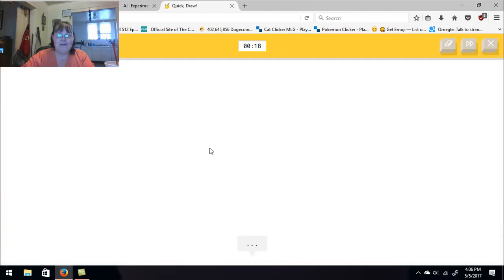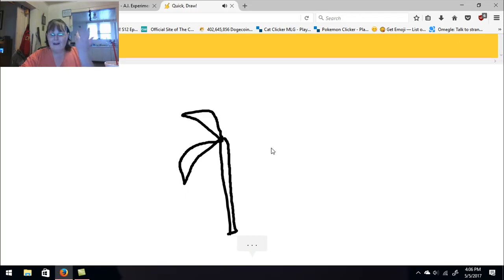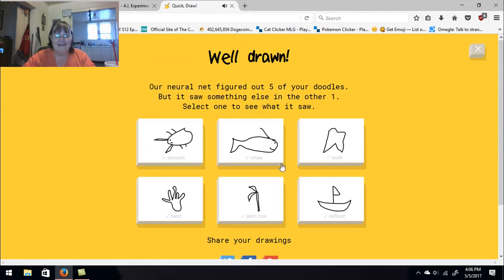A palm tree. Ooh. Okay, so start with the base. I see line. I see feather. I see street light. Oh, I know. It's palm tree. That is awesome. Google is awesome. I see line. Or canoe. Oh, I know. It's sailboat. Yes, it is.